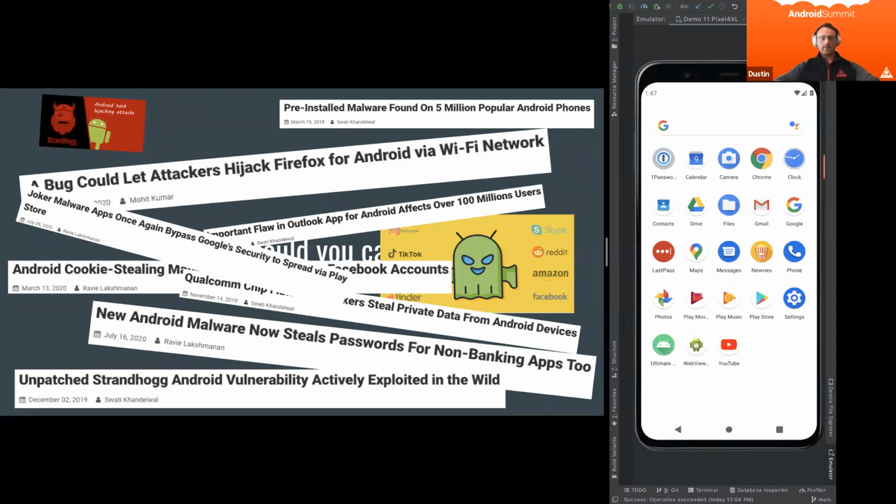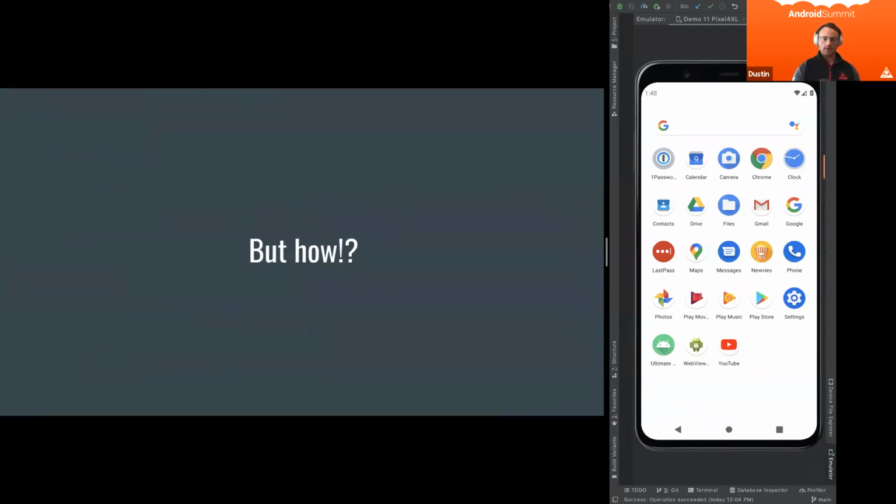Google is just the platform for us to launch our app, but we still have to have app security. We still have to protect our users because ultimately, it is up to us as developers to secure our own apps. It's not up to Google. So that's why we should care. I just want to hammer that home.